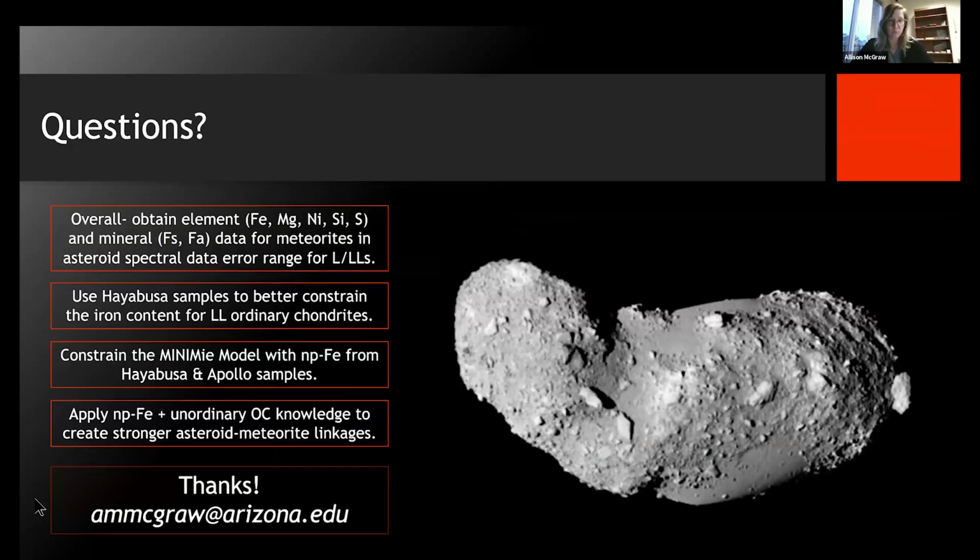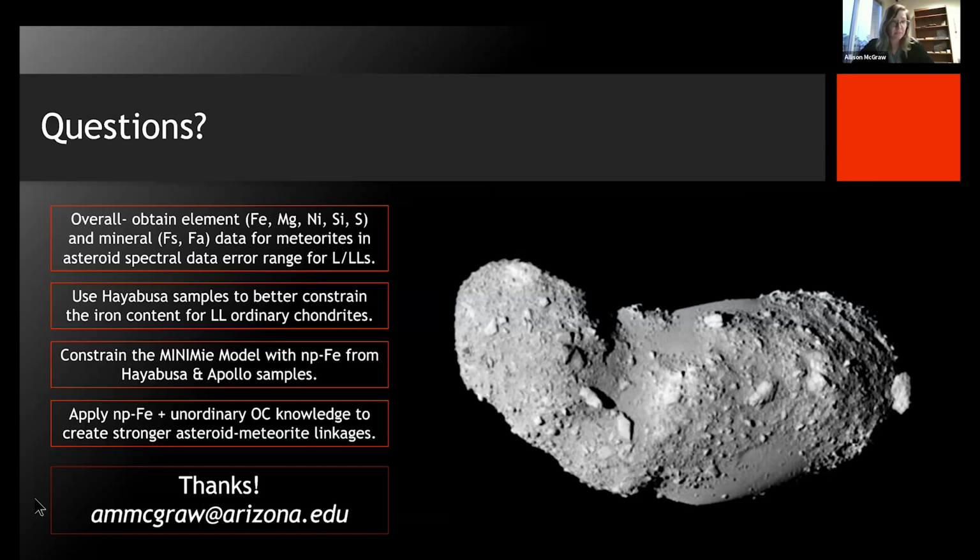So just overall, I hope to obtain elemental data, really focusing on iron, and mineral data for meteorites within that triple L. I hope to actually get some more published research. There aren't any true papers that address the triple L's quite yet, since they're just showing up in the Meteoritical Bulletin, but I hope to get some wholesome research papers, and use the Hayabusa samples to better constrain the iron content for the LLs, which leads into identifying if this triple L truly has a separate parent body within that Greenwood et al. geochemistry. Perhaps there's a couple of triple L parent bodies.